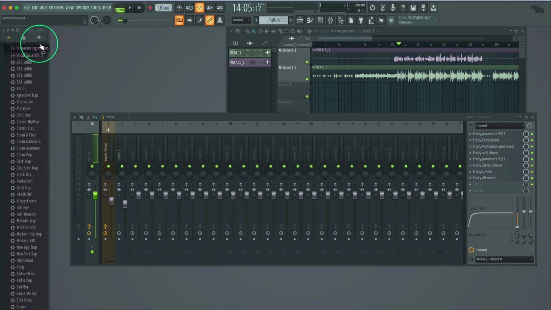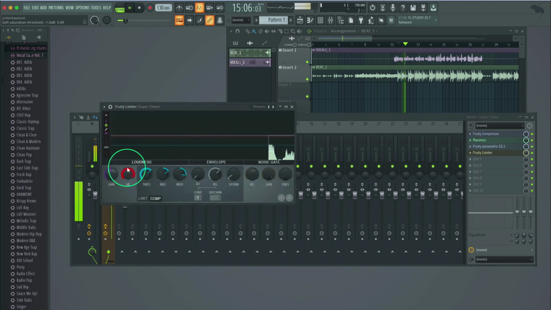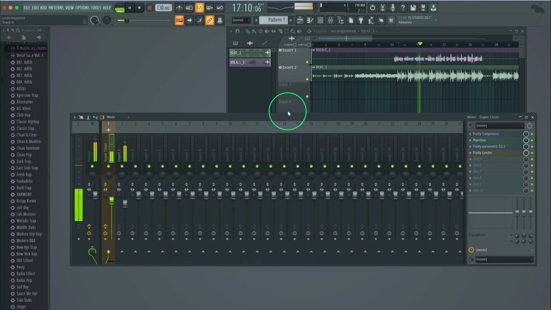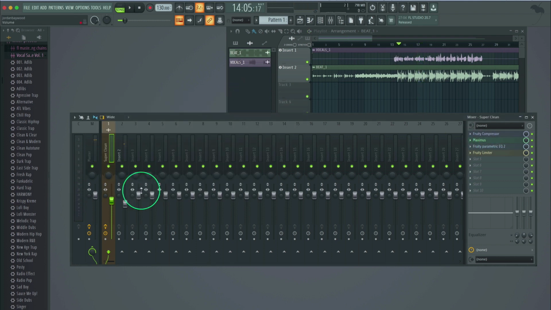I made these just for you guys to catch a vibe quickly. Open up Vocal Sauce, you're going to find either you want a clean preset or you want a super wavy preset. Then you go in these over here to the right and just mess with the plugins and have fun. Like, okay, maybe the vocals are too loud. So I'm like, mess with these and have some fun. I made these simply to help you catch a vibe and save time. And that's basically how you do it.